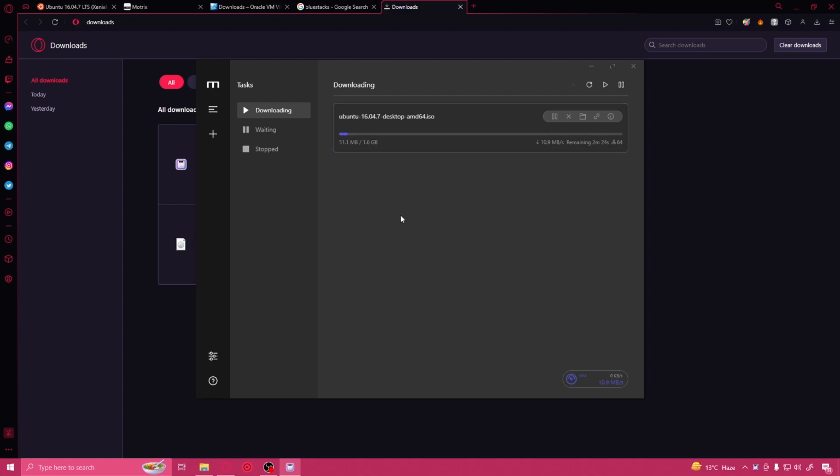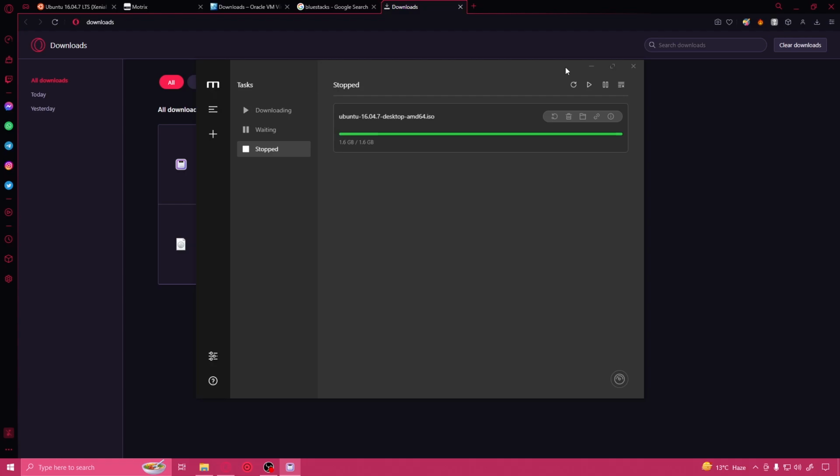This is just a way more reliable and faster method to download Ubuntu. Earlier I was getting like 8 megabytes per second of download speed. Now it's almost 16. So yeah, stonks. I recommend this method instead, and I just thought I'd showcase this as well. Now I'll be back when it's downloaded.